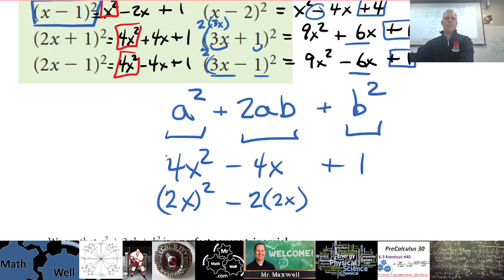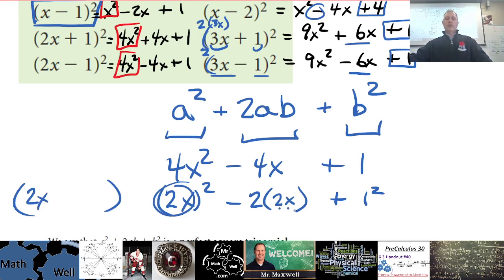Okay. I have 2 times, yeah, it's 4x, I guess, 2x. And then this one is plus 1 squared, right? So you can kind of see that we have something going on here. 2x is my first term because that's what I squared to get this term. And 2 times 1x is going to be this middle term. So 2x times what is 2x? Well, times 1. And then 1 squared is here. And this is a minus, so this has to be a minus. And then we put a square there and we're done.